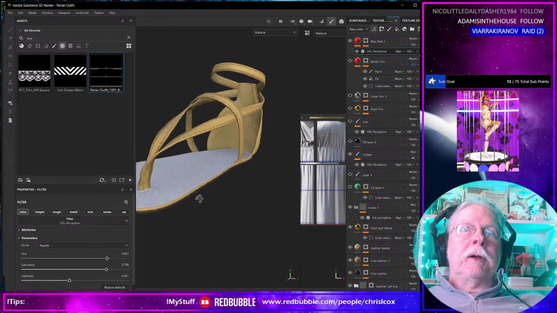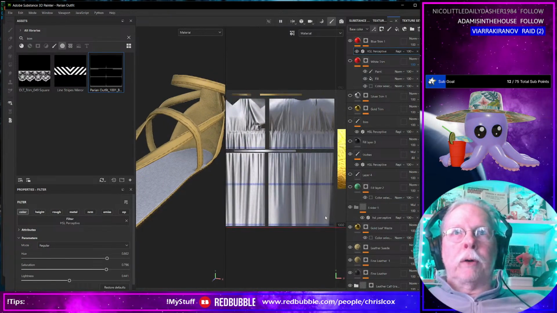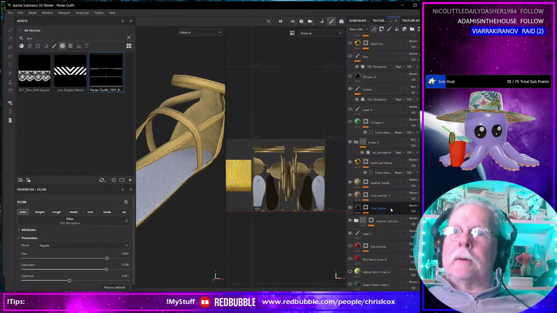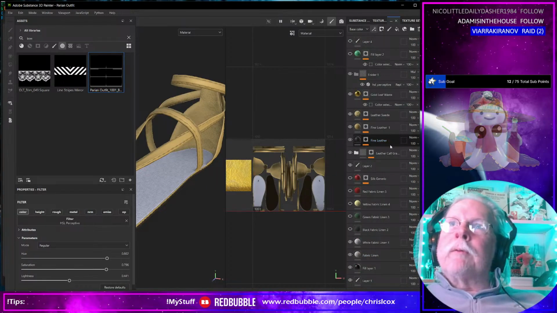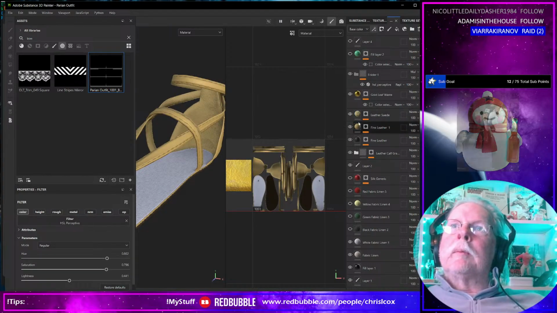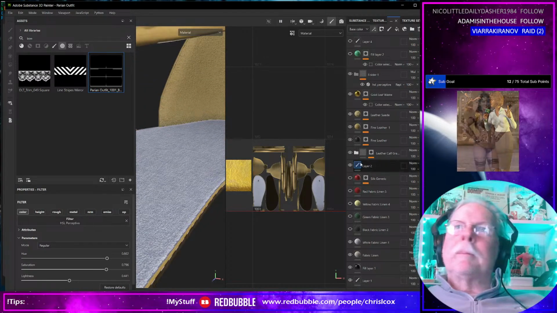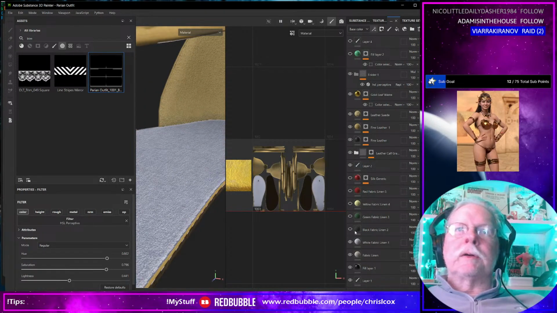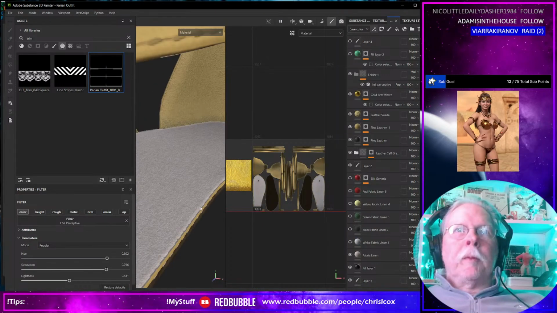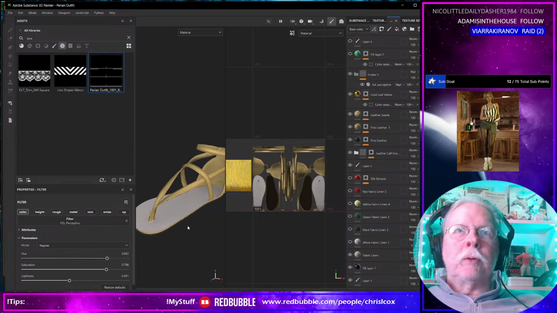Although I want that to be a lighter, more warm color, a brown or something. Where are you? I haven't got things really organized over here very well yet. Are you one of these? Nope, you're that suede. It's probably around here somewhere. Are you just linen? You're the linen, aren't you? Yeah, you're just linen. You know what? Maybe I'll just go with the linen on that one. Yeah, that's what I'm going to do.